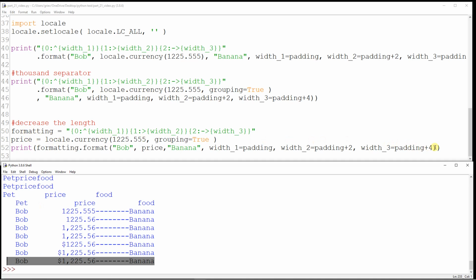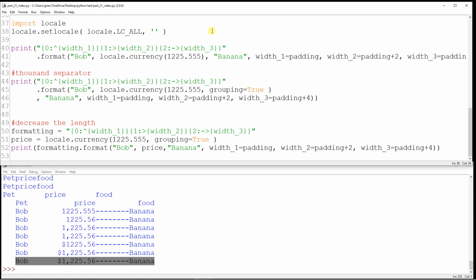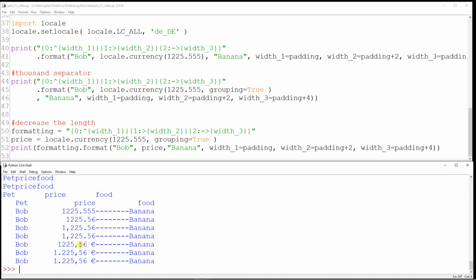And now, if I change the locale to some other locale, you're going to notice that the dollar sign here will change. So right here in line 38, where I set the locale, I want to put the locale for a different location. And if I run this code now, I have the euro sign here instead of the dollar sign.